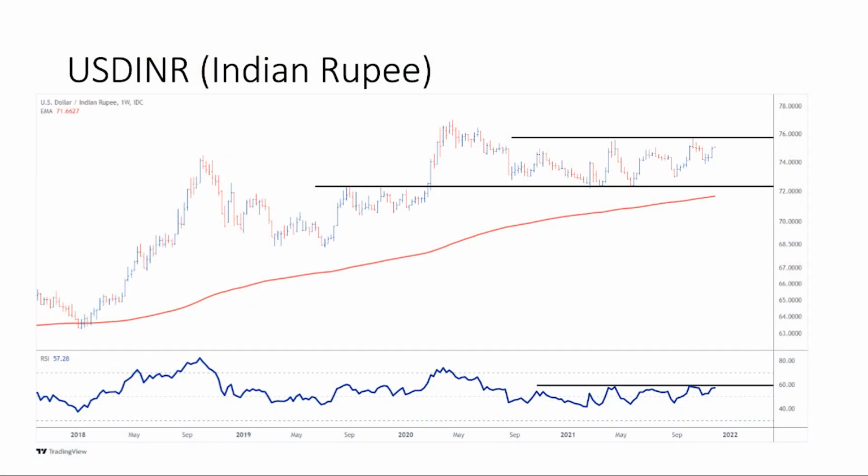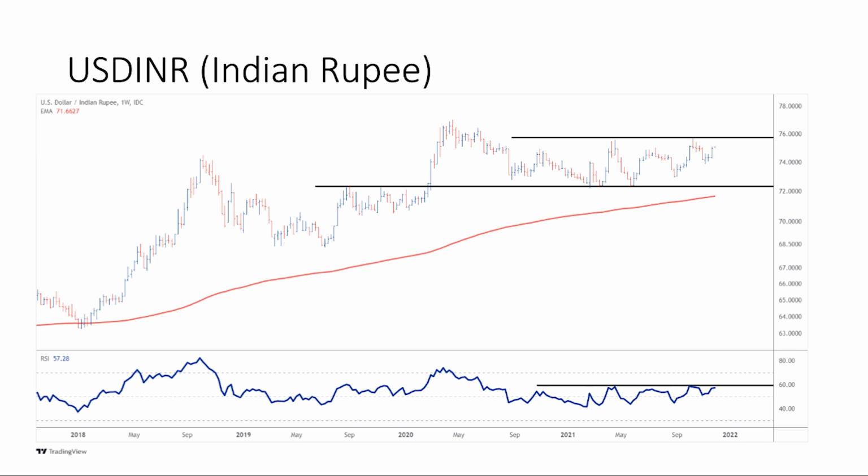We added one chart over here, which is the USD INR, Indian Rupee. Though it is not part of dollar index, we are sharing our view. If you remember, a few months back I did a video on USDINR saying it is heading towards 80, and I still hold my view. Though for many months we have been consolidating between the 70 to 75 range, if you look at the last couple of weeks' momentum, we have seen a strong depreciation of the rupee against the dollar.